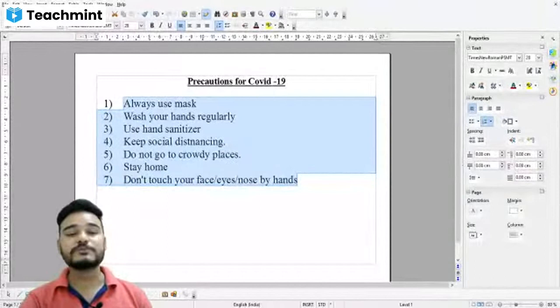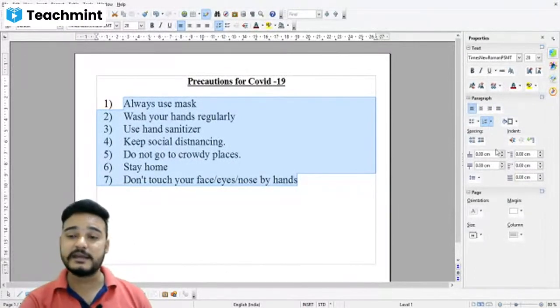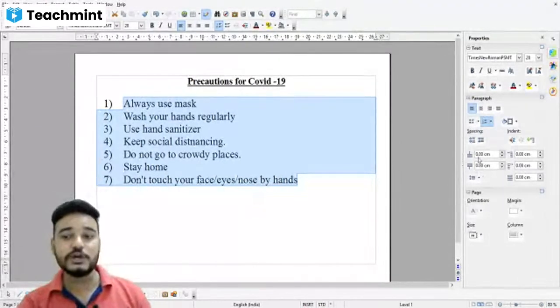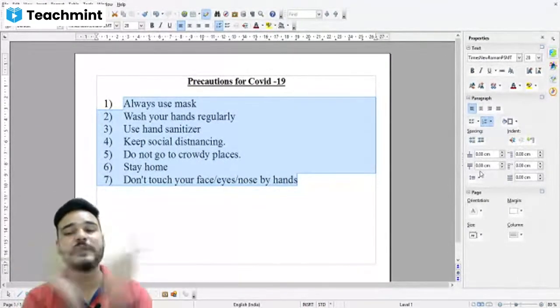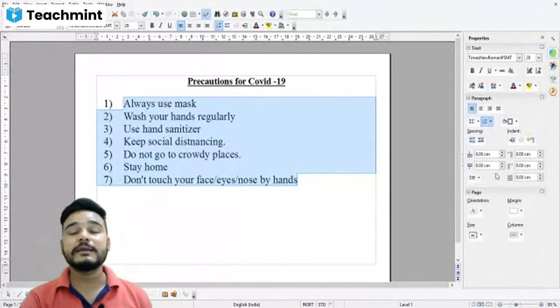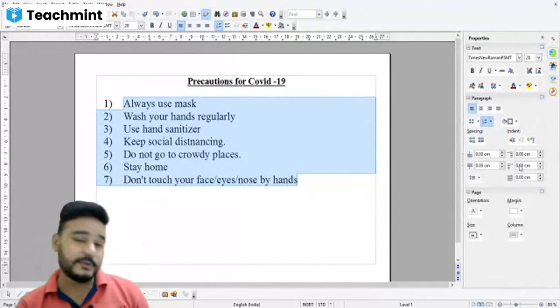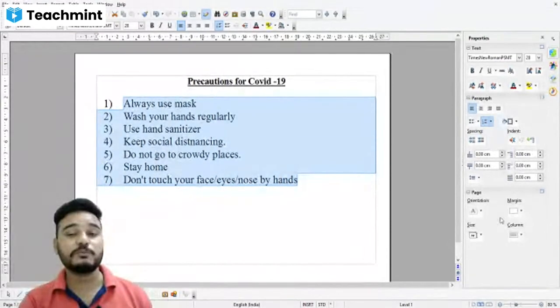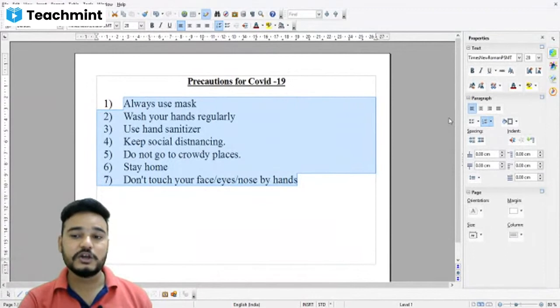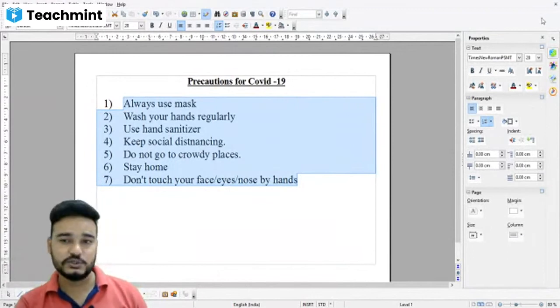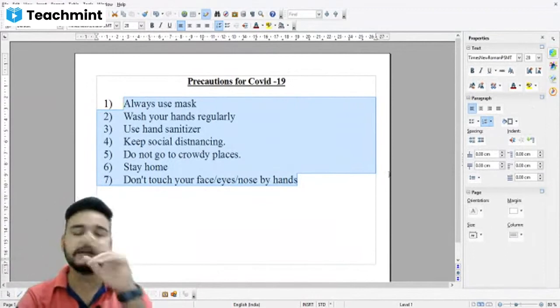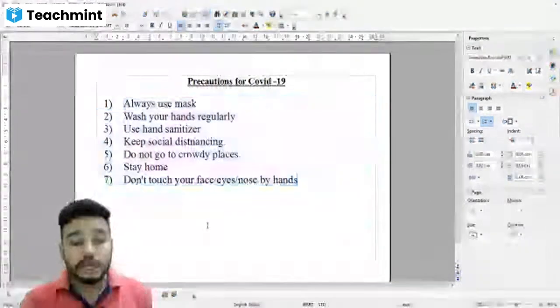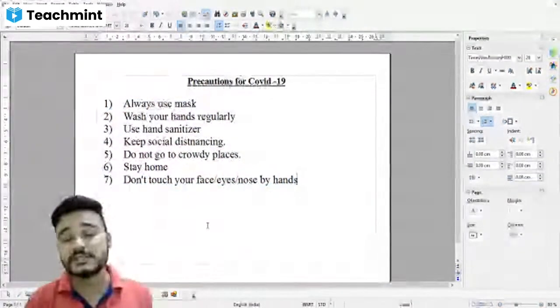So what are the options that we can apply? We can apply numbers using a parenthesis, without parenthesis, or both parenthesis. Parenthesis means the bracket. Or we can apply Roman numbers, capital letters and small letters. Or if you want more, you can select this kind of numbers from here. Or you can create your own list also. How to create that list, we will see in our next part. But you understood how to apply those bullets and numbers.